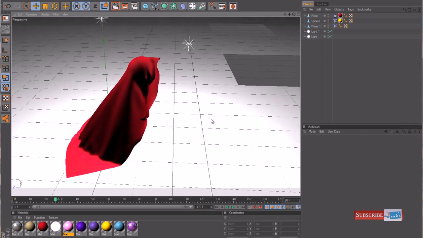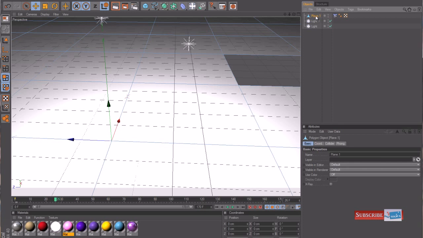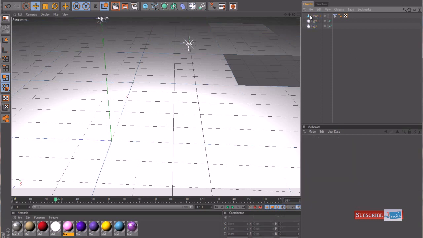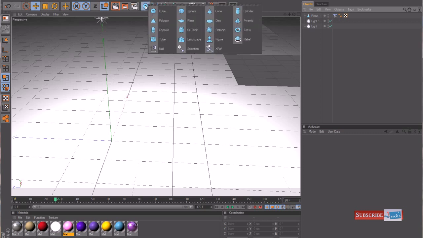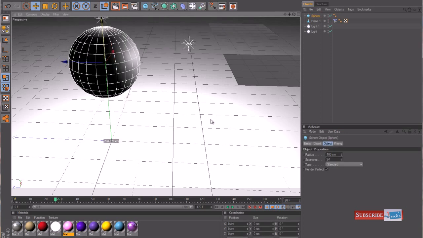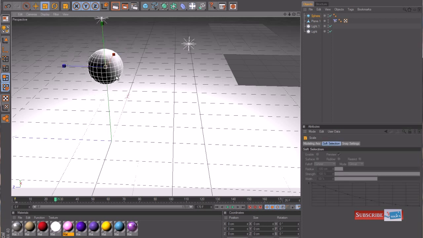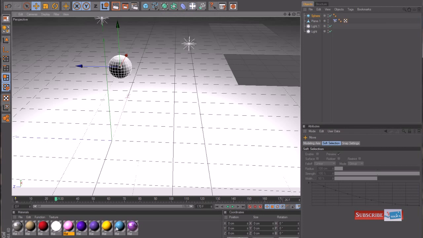So just to start off, I'll delete everything. Well, not everything. I'm going to keep the floor and the lights. I'll show you how I made the floor, because it's not as straightforward as it looks. The first thing I'm going to do is click here and click on sphere. I'll drag the sphere up and resize it, make it a little bit smaller, shrink it down a bit more, and move it a little to this side so we get clearer lighting.